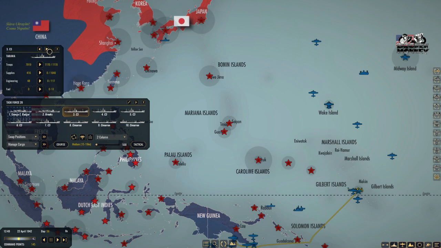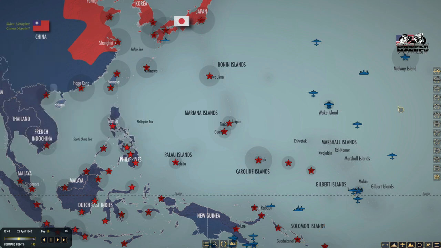Wait, let's see. Supplies. What was this one? Oh, this one didn't have supplies. This one's got supplies. This one's got supplies. This one has that. We got to dump off some supplies. Let's dump that off. There we go. They got supplies now. We'll get more coming through. We'll definitely get a task force, which we could do right now, really.